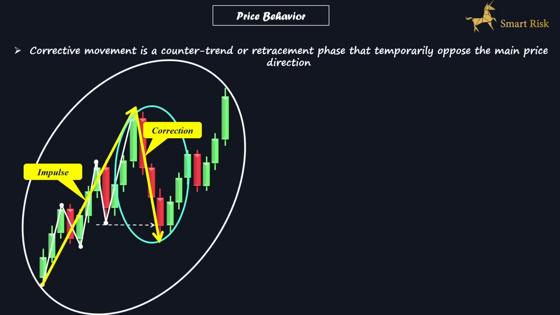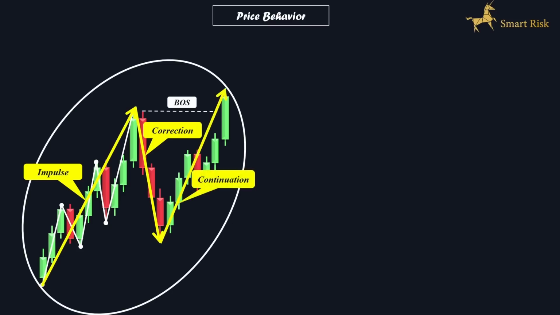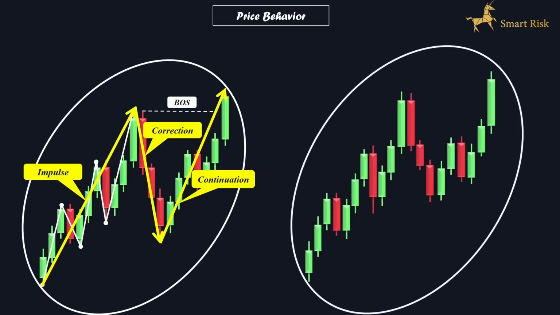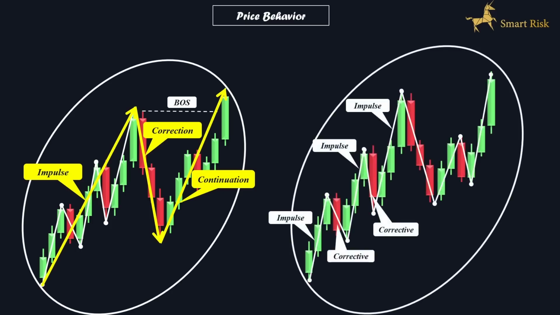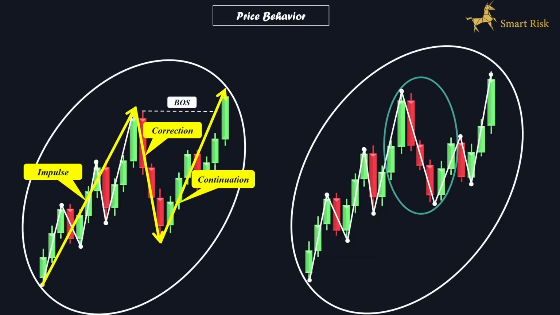Subsequently, we see that the price has pushed to the upside and eventually has broken out the latest swing high. Hence, we consider that as a continuation movement. In a parallel scenario occurring in the second candle series, once again, we see that the price has created a series of minor candlestick-based impulses and corrective movements toward the upside until it entered into a temporary pause, retraced back down with these three red candles.